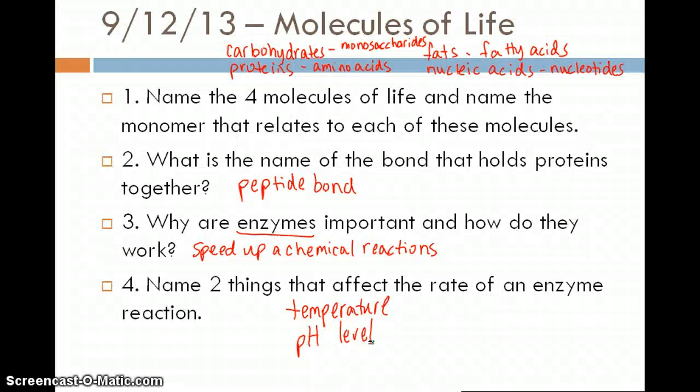That's pretty much the end of things we covered. I want to make sure you look back over the molecules of life. Definitely look over the lab information that we did with Biuret, iodine, and Benedict's solution. Look back over that and have an idea of what happened in each one, what each one did, and what they tested for. For example, iodine tested for starches and it would turn a deep purple if it had a starch in that. Make sure you look back over those three. These were from lab.